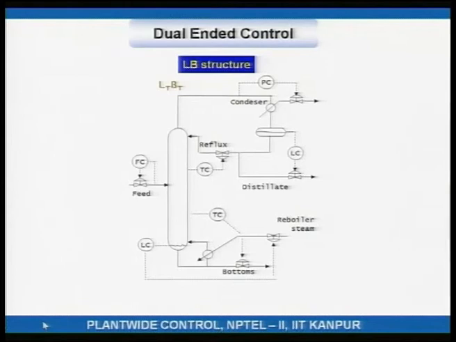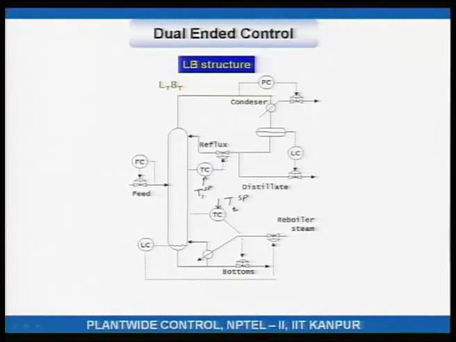Let us look at the nested structure here. Operator sets this set point, layer T2 by convention. Let us say T2 is increasing. What that means is heavy material is accumulating inside the column. What I would do then, I would like that heavy material, because heavy material can only go down the bottoms, I would like that heavy material to find its way out. So, what this temperature controller would do is open the bottoms valve.